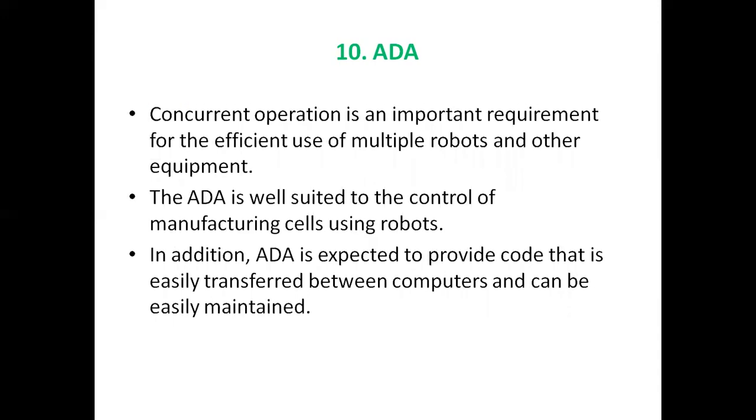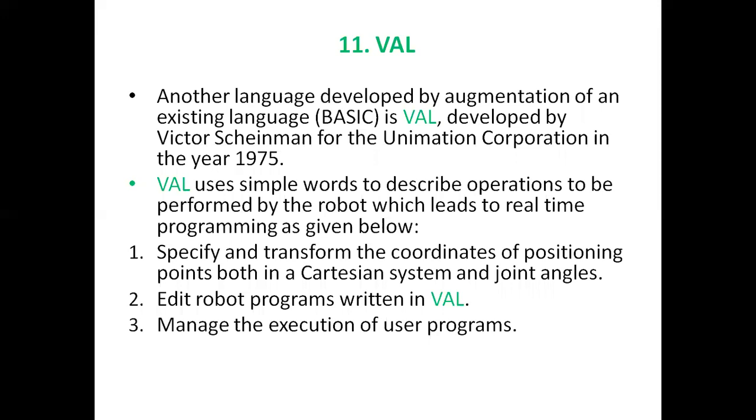Whereas concurrent operation is an important requirement for the efficient use of multiple robots and other equipment, ADA is well suited for the control of manufacturing cells using robots. In addition, it is expected to provide code that is easily transferred between computers and it can be easily maintained. The next language is known as VAL.